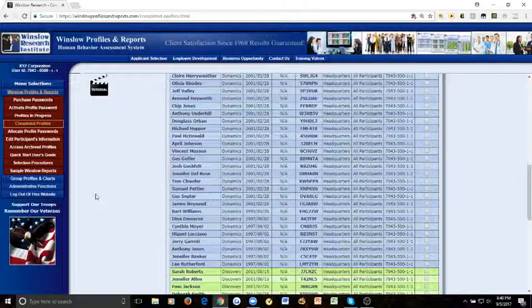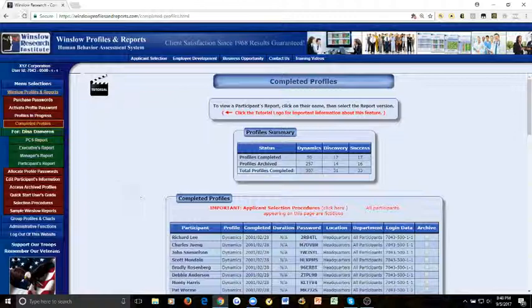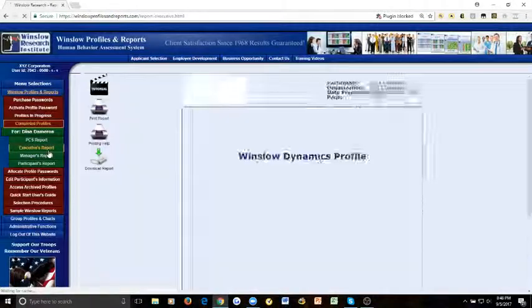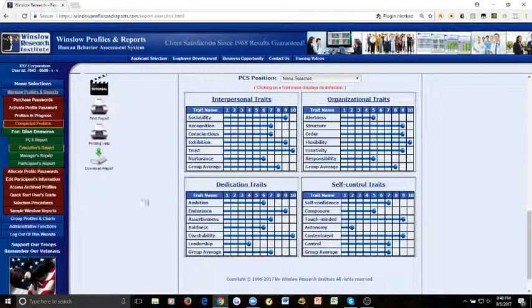Now you take those 2 applicants and you have them take our assessment. So for example, let's say that you're hiring a pharmacist, and one of the candidates is Dina Darman. By the way, for them to complete the assessment, there are 300 questions, and it takes about 45 minutes to an hour. After you click on their name, on the left-hand side, you'll notice these green bars. These are the reports associated with their assessment.